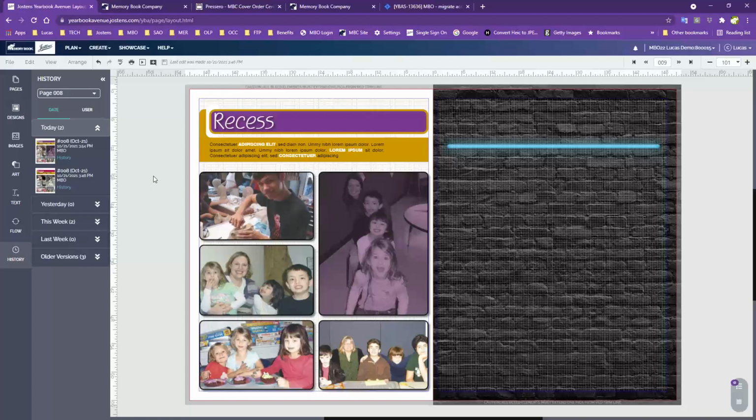Now, where that really comes in handy is earlier with this template, we got all the base stuff in. We had just this part of the template. We tossed in our photos, and we'll even say that maybe we had text here. So if you have all your base stuff there, go ahead and save and make that restore point.